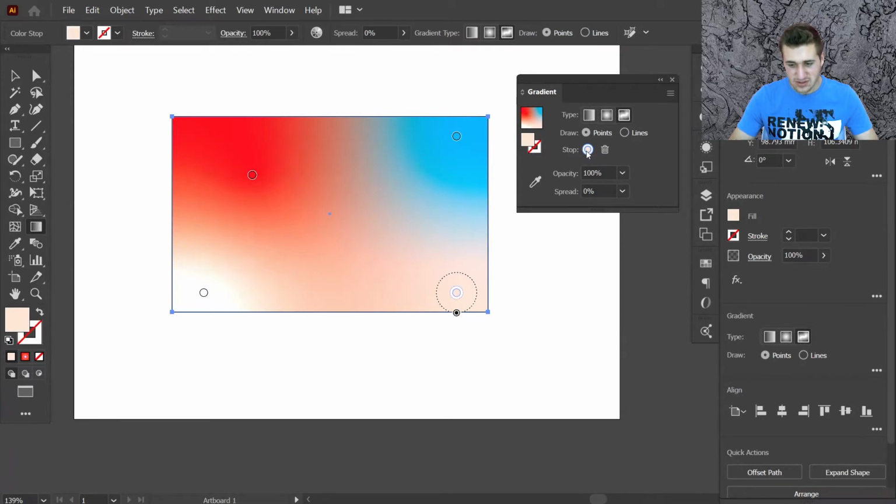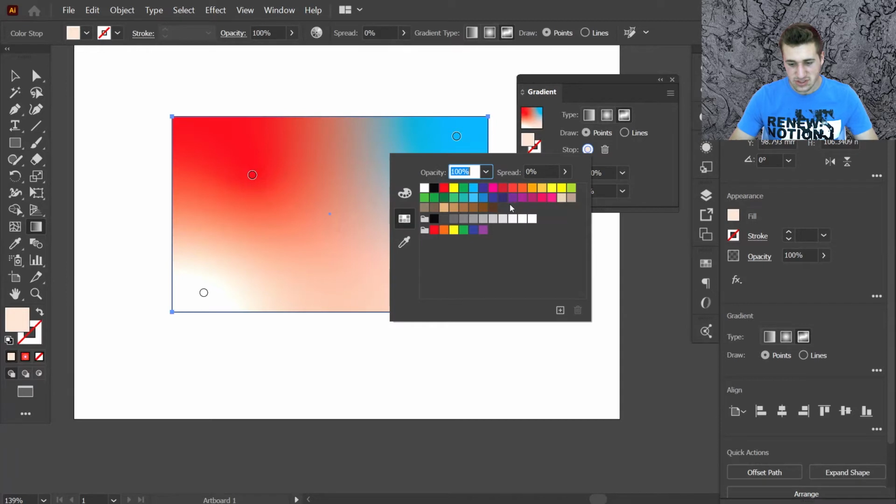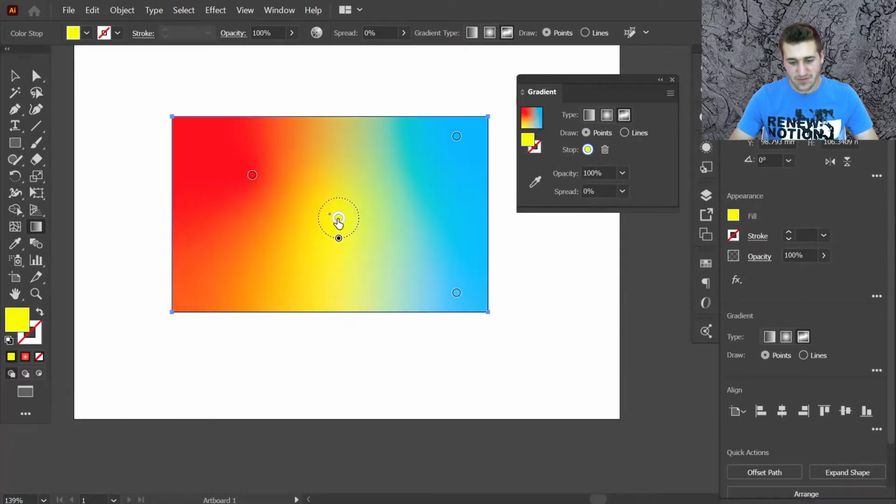You can change the color also by double clicking on this stop here, and I'll change it to whichever color you want. So this is quite cool and can be very fun. You can just move them around anywhere you want, and as you can see, it just changes it. Here we've got this option where you can pull it out or push it in. That just controls the amount of control each stop will have.